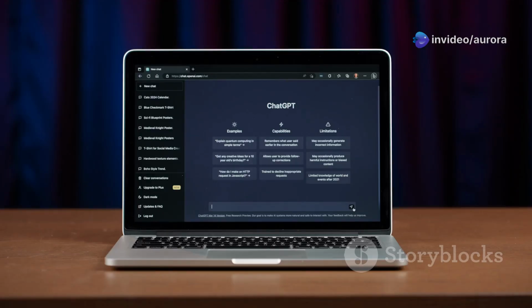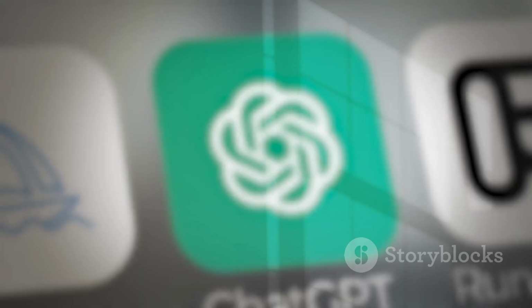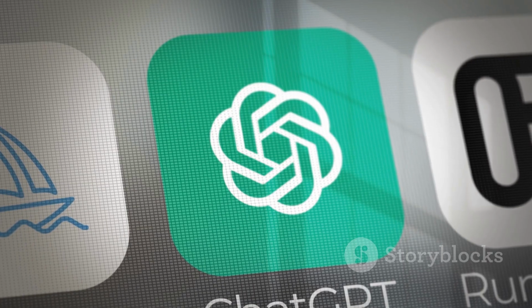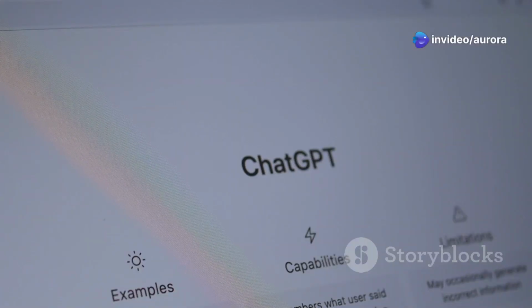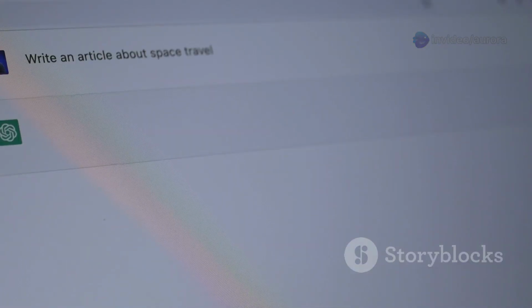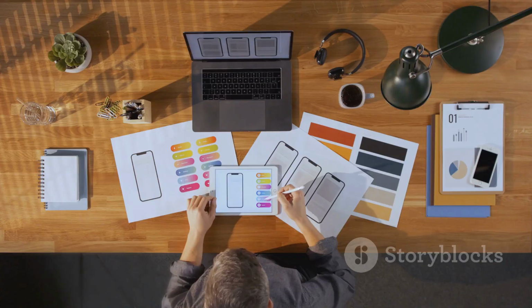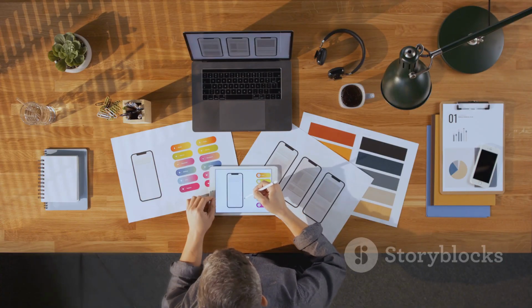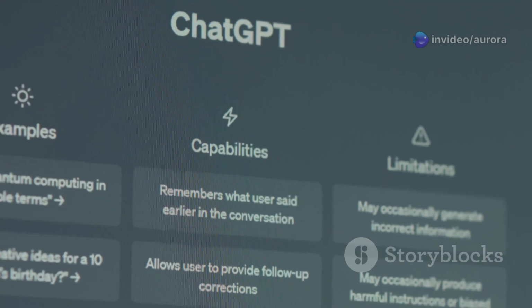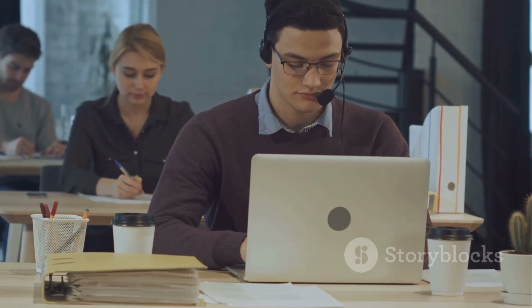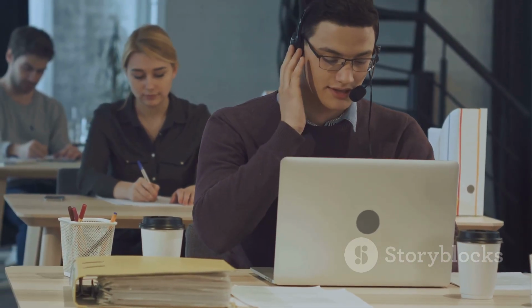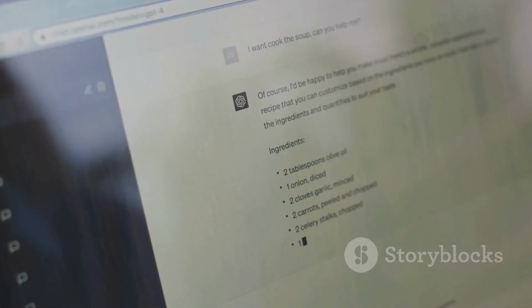Once you've got a niche in mind, it's time to bring in our AI assistant. For this, we're going to use ChatGPT. It's free, it's powerful, and it's perfect for generating the foundational content of your template. The key here is that ChatGPT will help us brainstorm and structure the information that goes into the template. We're not asking it to design the template visually in Notion. That comes next. We're using it to outline sections, create lists, draft prompts for journaling, or even suggest categories for a budget. This step is all about getting the raw materials quickly and efficiently, saving you hours of staring at a blank screen.